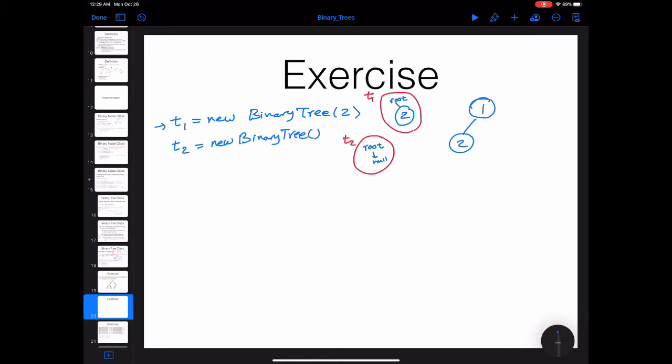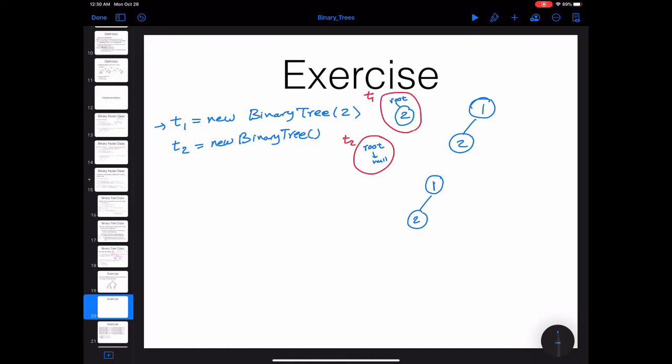Okay, so now I can use merge and create a larger binary tree where T2 is going to be the right subtree and T1 is going to be the left subtree. A new tree in this form would be created, and I'm going to put 1 inside that.